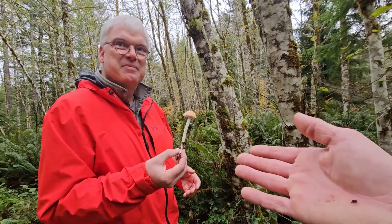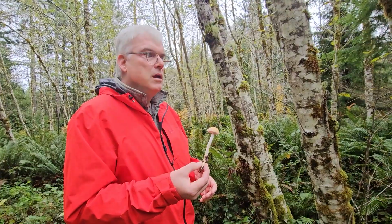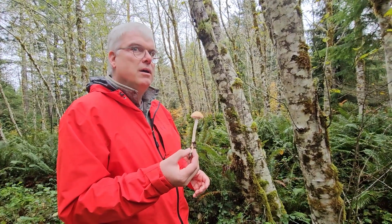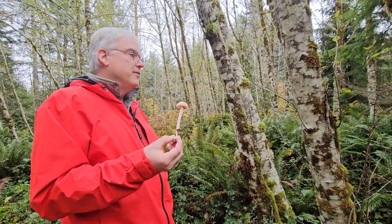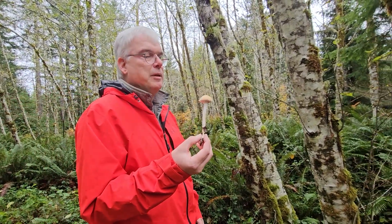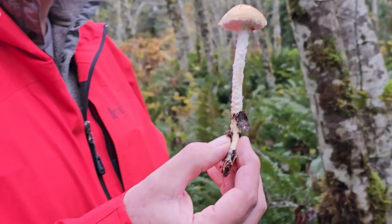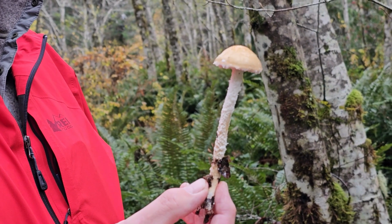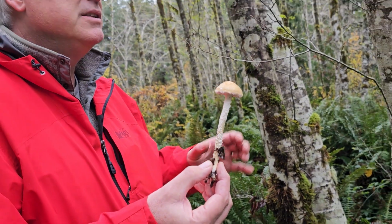But these can be pretty large and handsome, and I've thought, man, they kind of look like they could be appetizing. Oh yeah, and they're so related to the wine cap. Why wouldn't they taste pretty close? Yeah, and they're for sure absolutely safe. Lots and lots of people have eaten these, probably mistaken them for other things, probably mistaken them for psilocybes. We would know if they were dangerous, if they were toxic in any way. I've seen some. I have photos of some with really big chunky stems and caps.